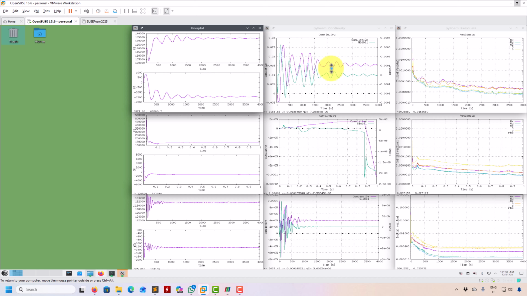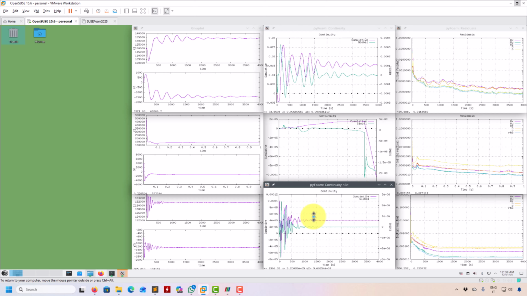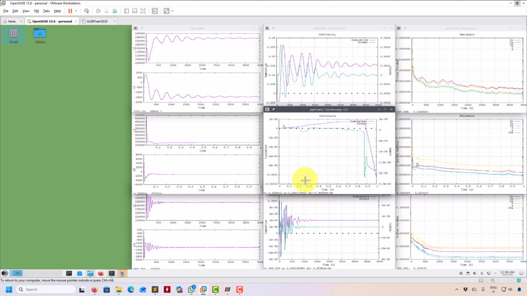Now we look here at the continuity errors, and clearly you can see that the steady, the cumulative, it is increasing, it is accumulating. Okay, that doesn't mean it is that bad, but you have to be careful also, because if this one starts to become like 10, something like that, that's not good. It's too much. And that is due to the fact that you're violating the physics, since you don't have time. But if you look at the pseudo-transient, look at that, it's much better. So somehow you are adding time. It is not global, it is local for each cell, but you improve the solution a lot and it conserves better. And well, nothing to say about the unsteady. It's okay, perfect. And that's it.